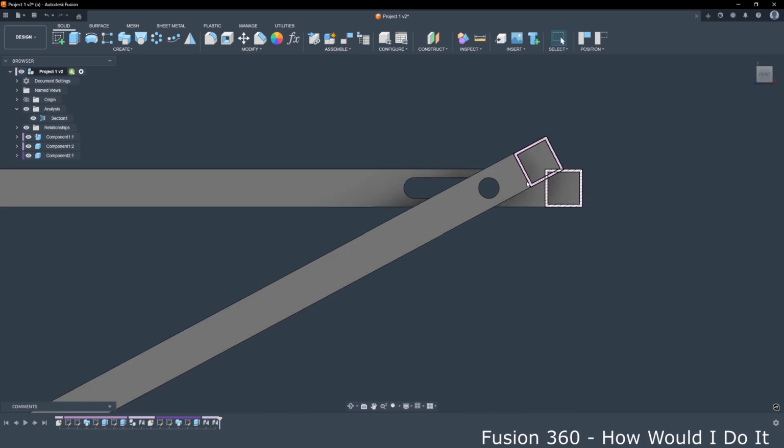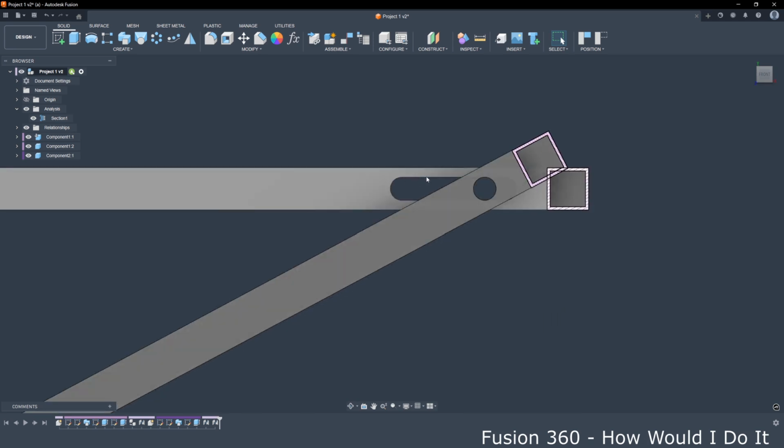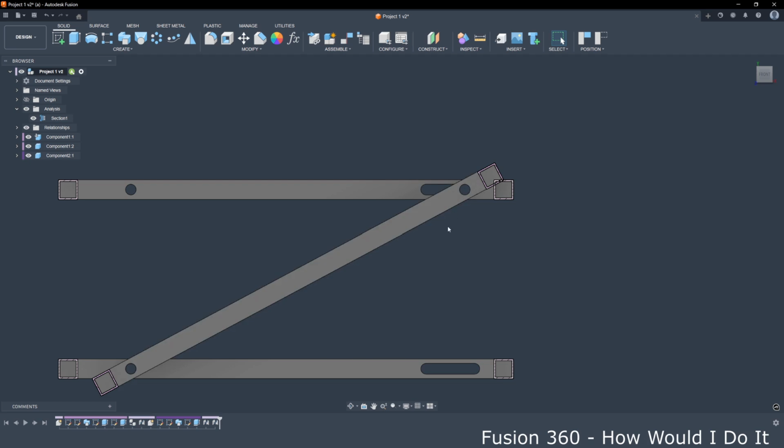Okay, what we can do, we can move this slot a bit to left, or this hole a bit left. We just have to see this component.